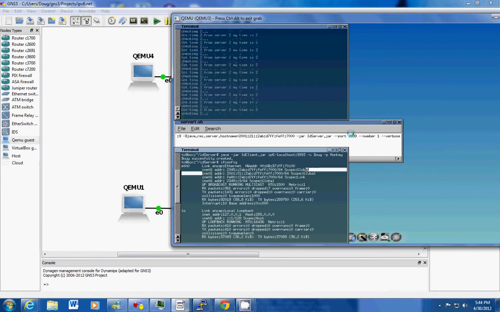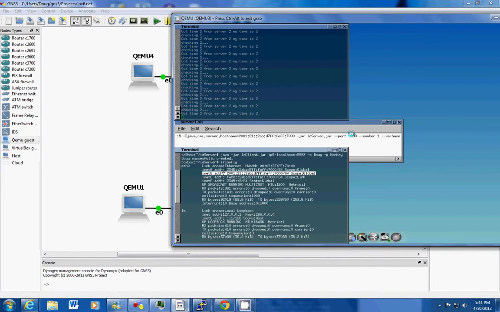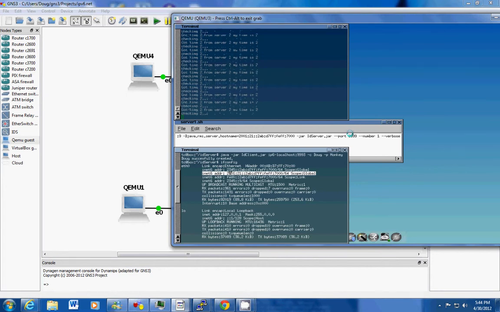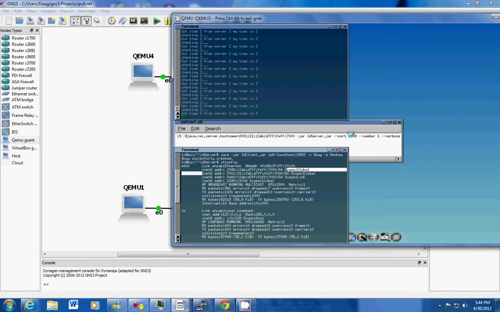These are there because not only do we have the anycast route configured on the routers, but they also have their normal routes, so it's getting that IPv6 address from the router, and it's also getting this IPv6 address from the router as a side effect of routing the IPv6 anycast network.